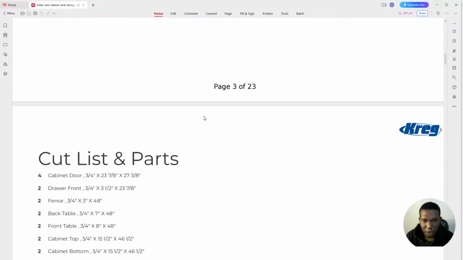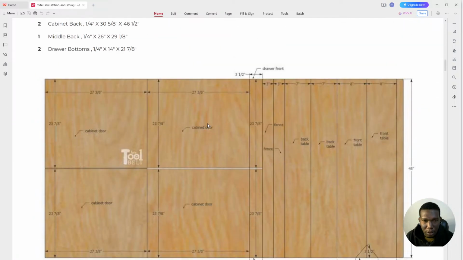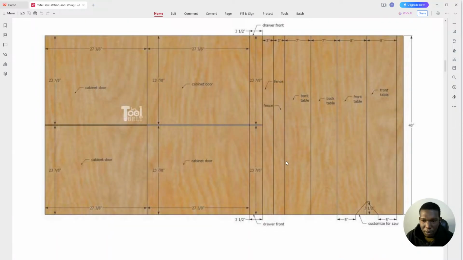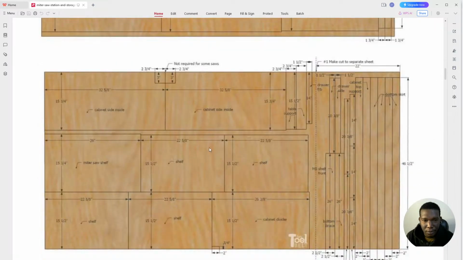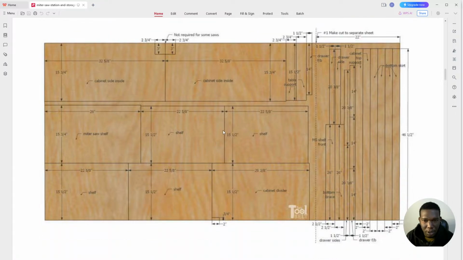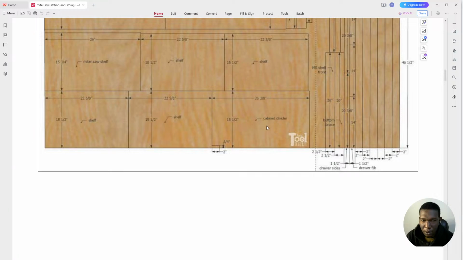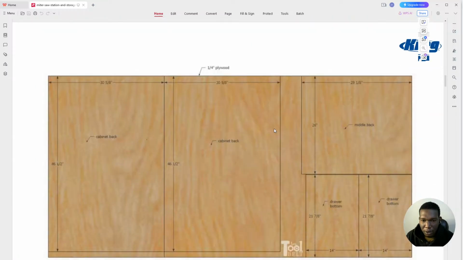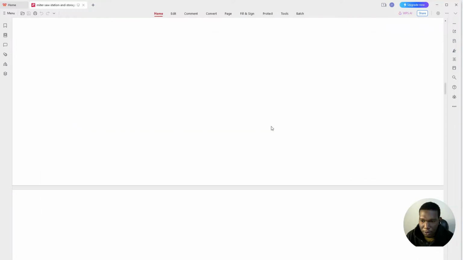So we went and made the cutting diagrams and cutting list. I believe this was done on SketchUp, the way it is laid out. It was directly cut screenshots from SketchUp, the way they look, and then pasted on PDF. But in this case we'll be using Mozaik, not SketchUp, so it will be a new experience.